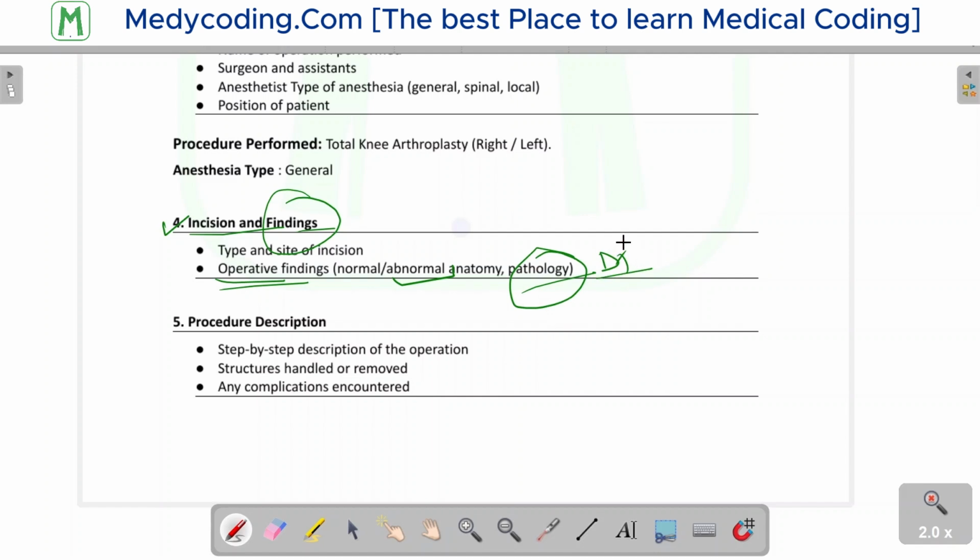Because of doing the incision and going inside, they are able to find this diagnosis, which is known as the operative finding. Also, any complications that occur are dictated in the operative findings. So this is also a very important component for the surgery coder.